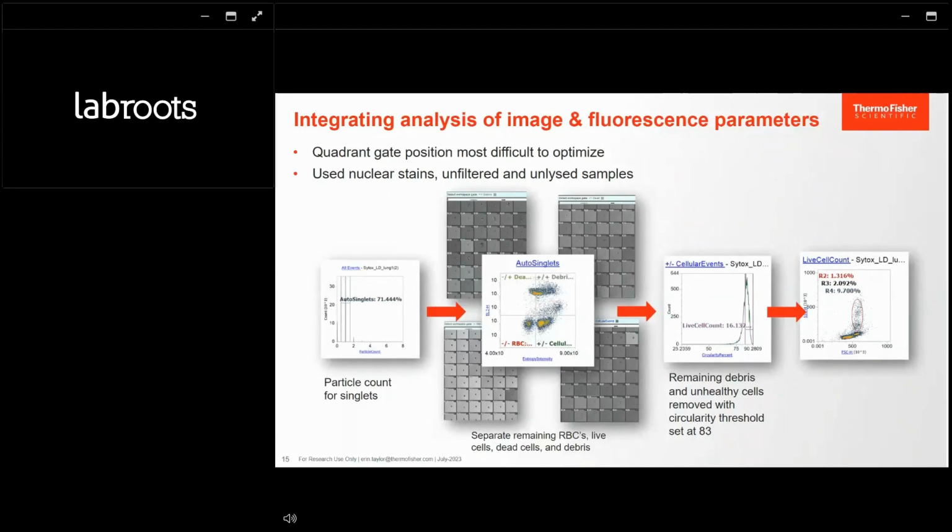And because I'm also dealing with the red blood cell lysis and the fine line between lysing just enough red blood cells that they don't interfere with downstream applications, but not lysing so many that I then also lose my sensitive cell types, I knew that there would be some populations of red blood cells included in many of my samples. I did not want those red blood cells included in my final counts of healthy cells. So entropy intensity is a great parameter.